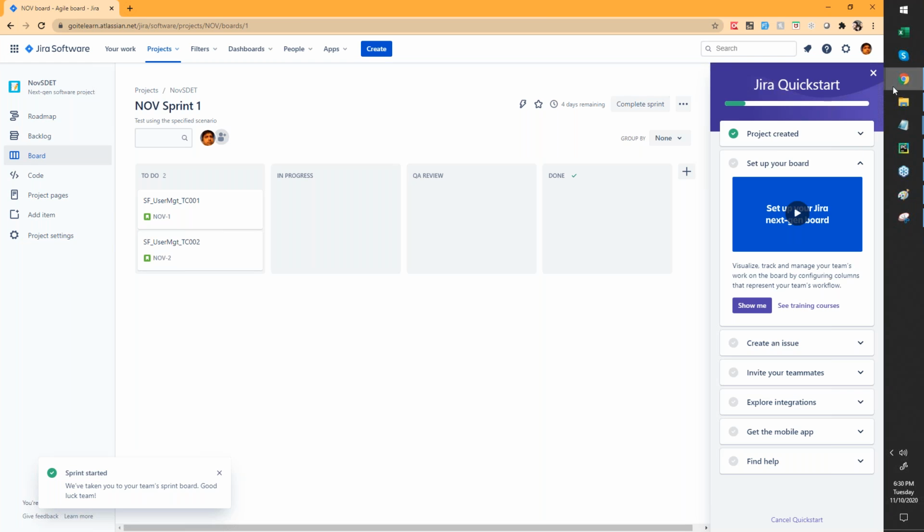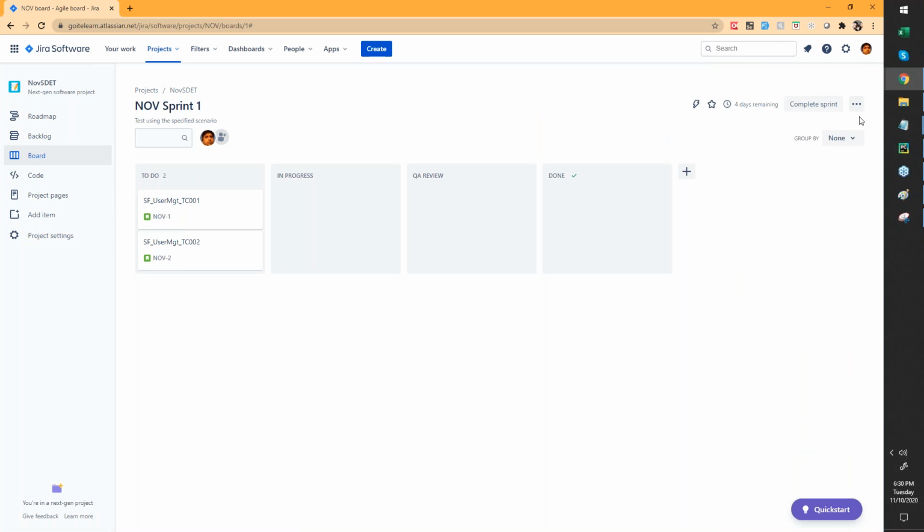So now in the sprint, there are 2 things that we have to do. All right, everyone? And we have certain time to do it. So there are 4 days remaining. Can you tell me why there are 4 days when we gave it 1 week? Can you think, team, why it must have given 4 days? Because as a setup, I don't think it is counting weekends. That's correct. 5 days of weekdays. So this is the first day. So there are 4 more days left. Exactly. So let's close this one.